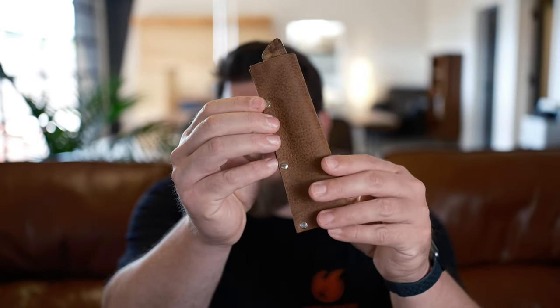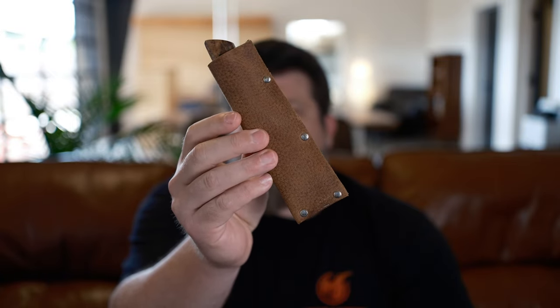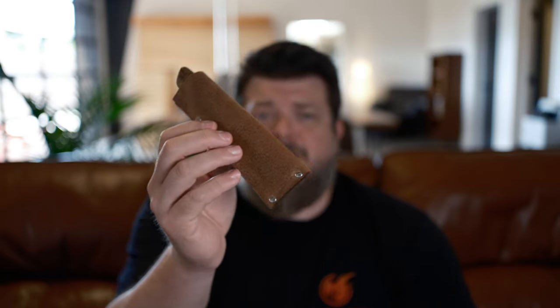If you received the email newsletter, you'll notice there's an extra photo of each knife. Two of the knives from MW Steelworks are listed as sheath included, but it's not actually a carry sheath — it's more of a slip meant for storage and to help keep the knife protected during shipping. I would not recommend throwing that in your pocket with a sharp knife inside. Now it's time to do the in-hand portion, and I thought I'd give out some awards this week for which knife would win a certain category.